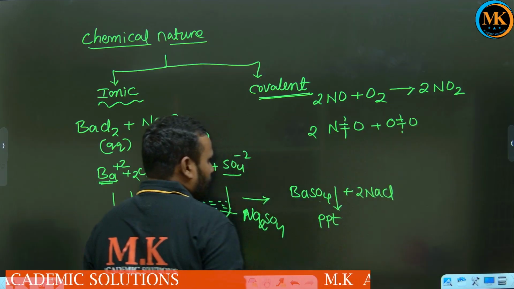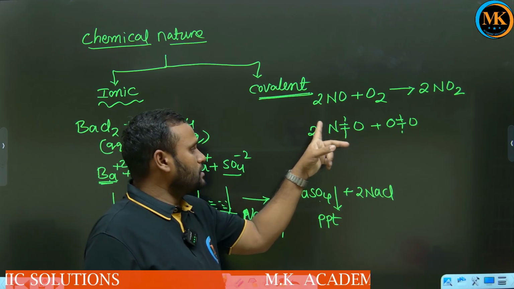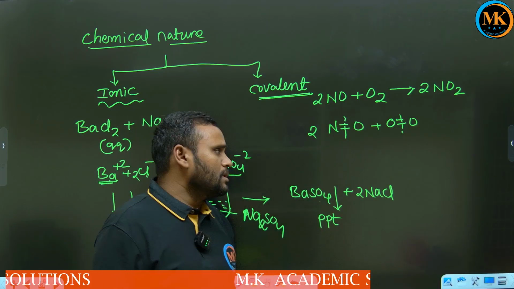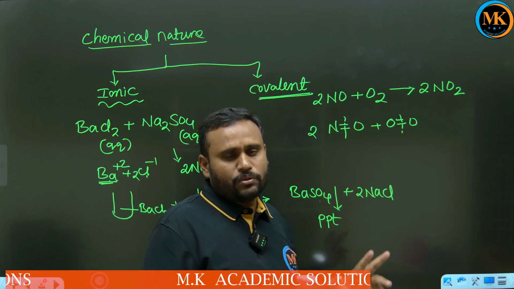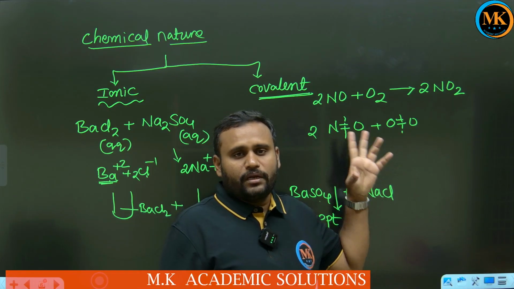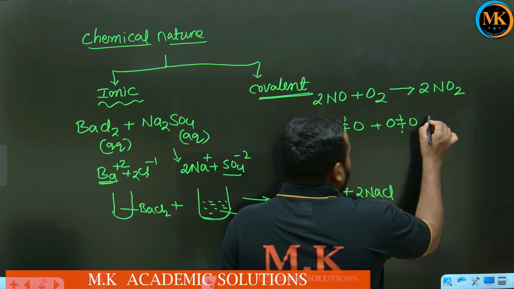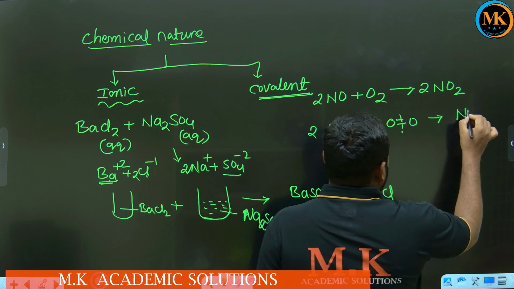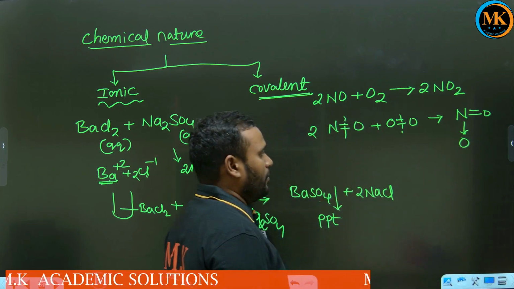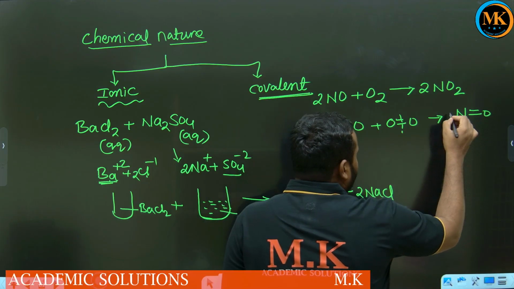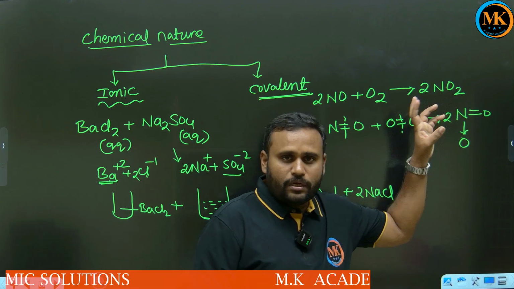So totally how many bonds are we going to break? Here 1 mole NO contains 2 bonds, so 2 moles NO contain 4 bonds. Here 4 bonds we need to break, and here 2 bonds we need to break, meaning totally 6 bonds we need to break. So after breaking the 6 bonds, again how many bonds are going to form? N double bond O and O single bond O, so here 3 bonds are forming. Here a total of 2 moles of NO2 is forming, so a total of 6 bonds need to be formed.